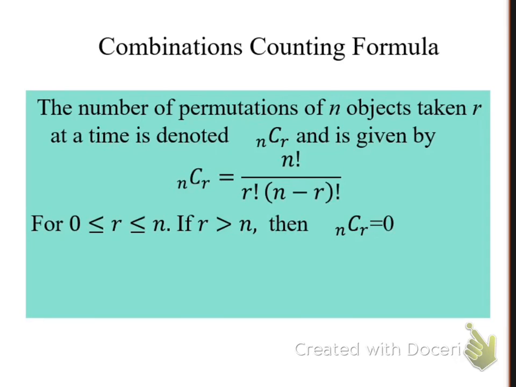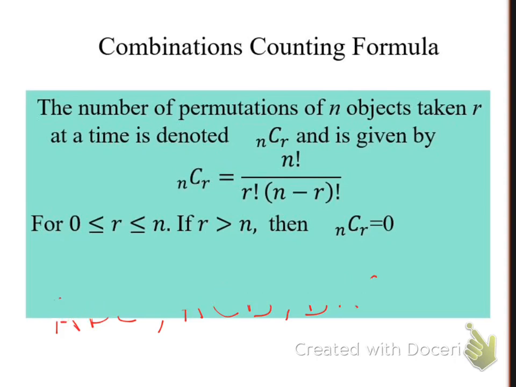For that list of writing letters out, that would be like A, B, and C, but if I had A, C, B, we'd count it the same. If I had B, A, C, anything that used the letters A, B, and C together is considered a duplicate. For example, if we have a group of people and they don't have titles and they're all on a committee together, with no special location, that would be a combination and not a permutation. So we would need to use this formula instead.